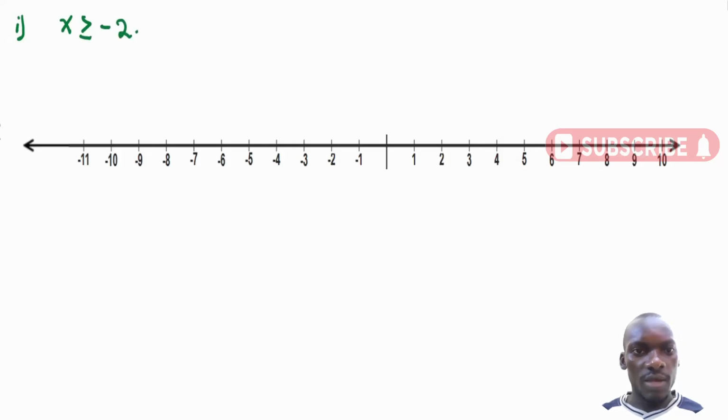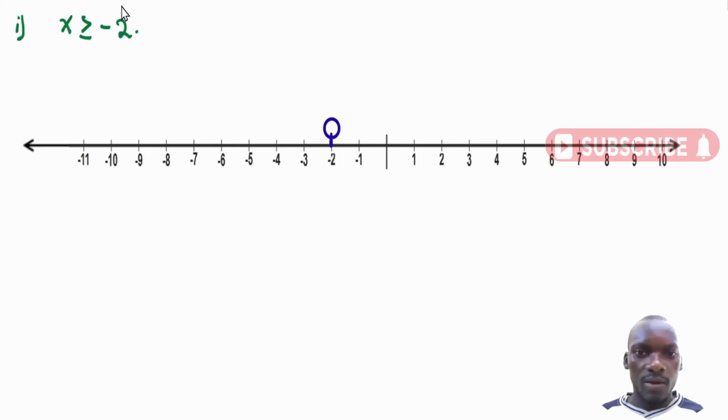So in here, we first come and trace where there is negative 2. So negative 2 is probably at this point. So that's where it is. We begin by drawing a smaller circle there. Then we are saying that we have x greater than or equal to negative 2. We now ask ourselves, of negative 3 and negative 1, which one is greater than negative 2?